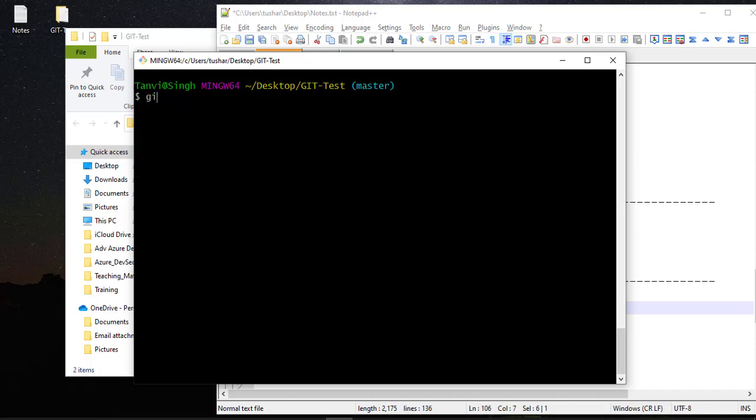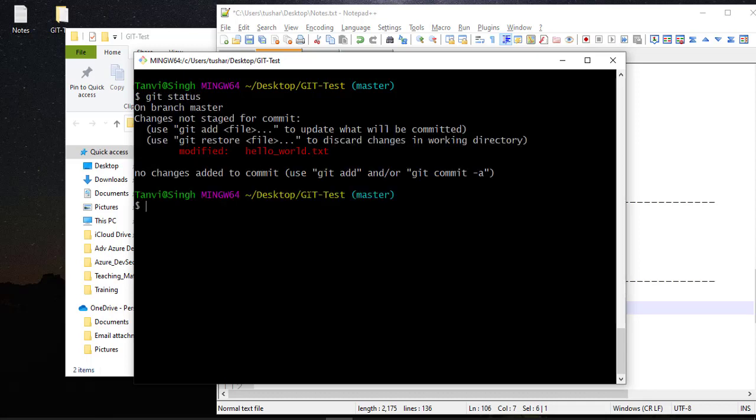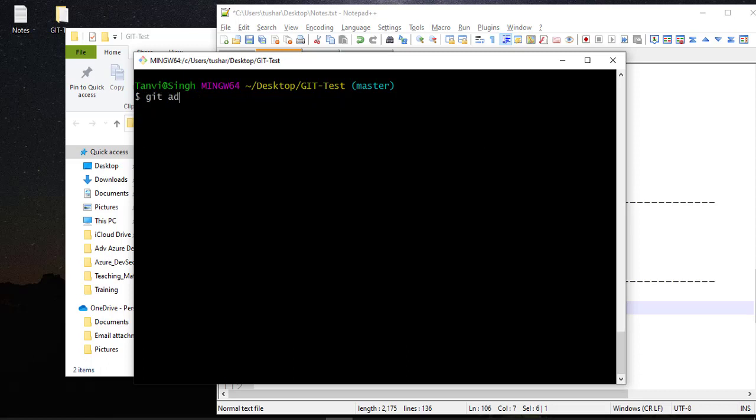Now if you go and see, I have one more change now in my untracked file. I made a few changes to my existing file. In such cases, what we were doing till now, I was doing git add first, followed by the file name, then I was doing git commit followed by the message. These are 2 commands we were using. Now this can be combined into one single command altogether. Your adding and your messaging part can both be combined.